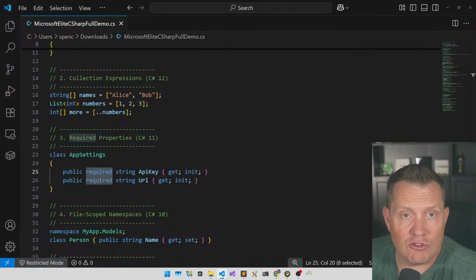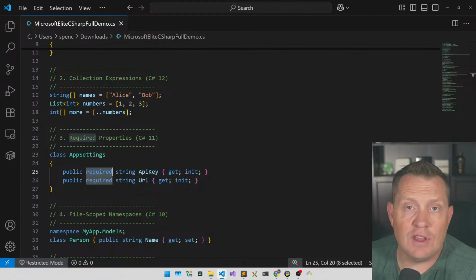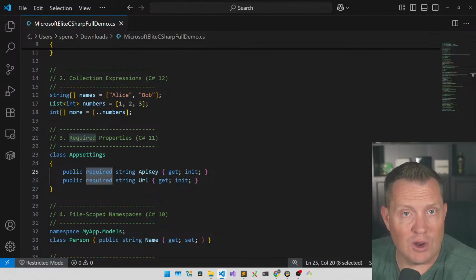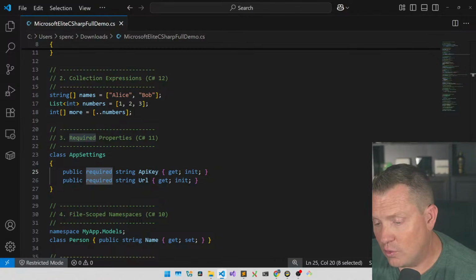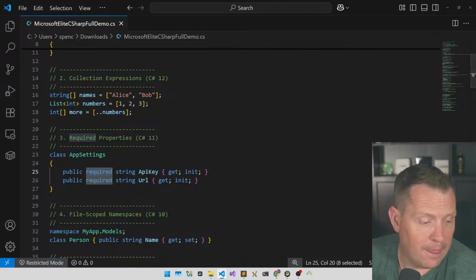Combined with primary constructors, required properties often eliminate the need for explicit constructors entirely. Now, Microsoft teams use required properties as the first line of defense before more complex validation frameworks. Public APIs that use required properties are self-documented and prevent common integration mistakes. Now, Microsoft gradually adds required properties to existing classes during refactoring cycles without breaking changes. So you can definitely see that this is one that becomes important here.